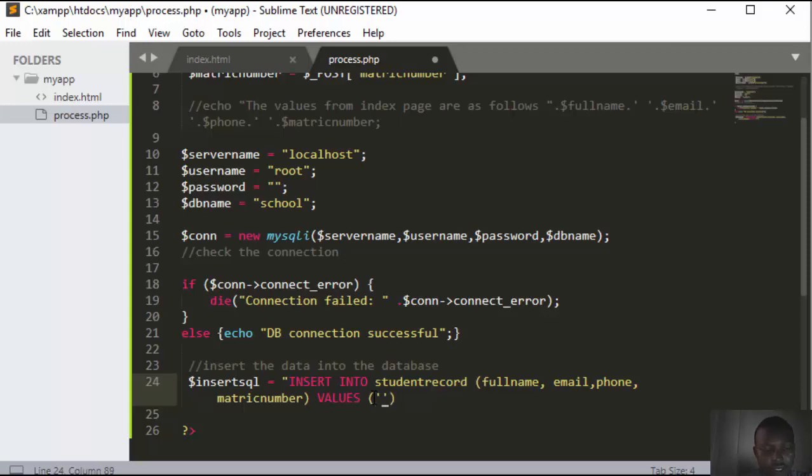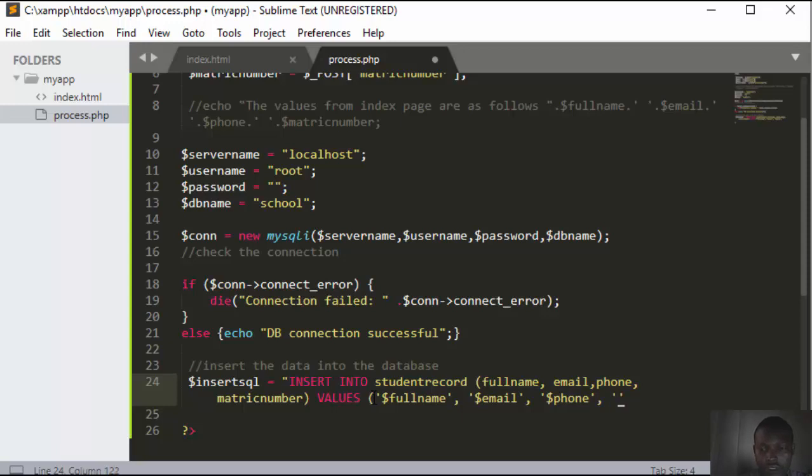So the first value is the $fullname, comma. Another one is $email, comma. Another one is $phone, and you make sure that they are all quoted.